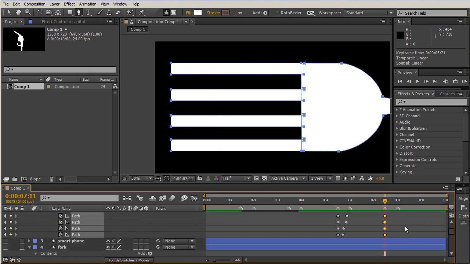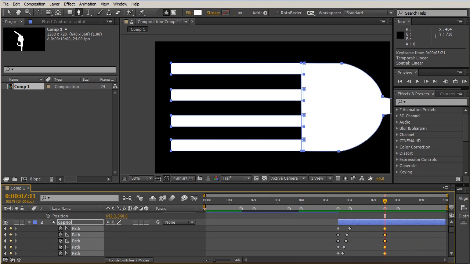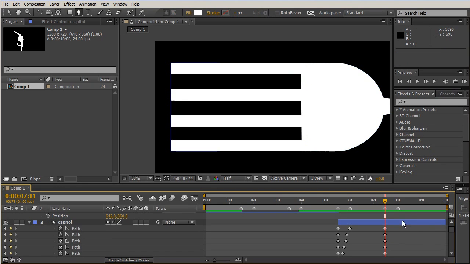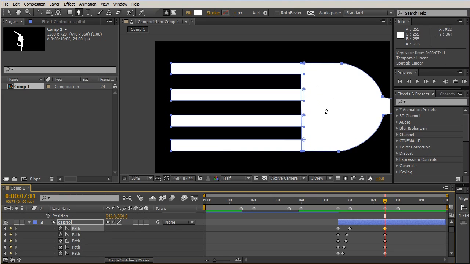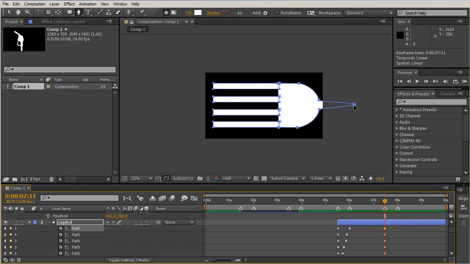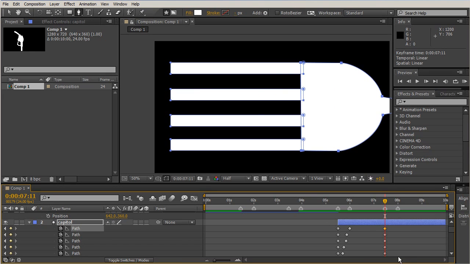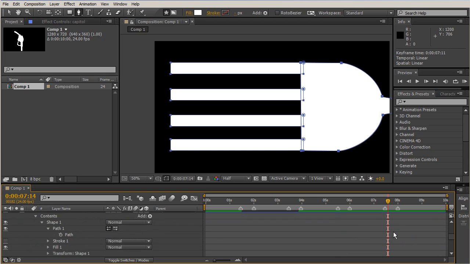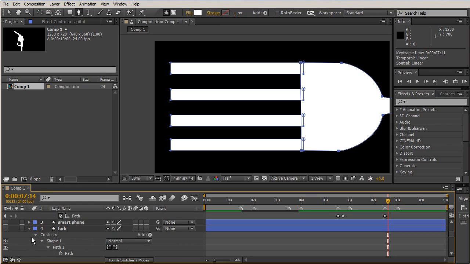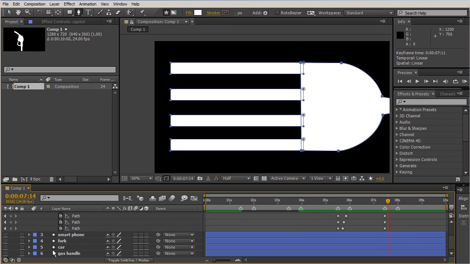So which of these is the body? Let's see, if we click this, then that is, actually let's get off of there. Okay, so that I believe is the body right there. So that is the first path we have. And let's take our indicator, move it down just a little so we'll know where to paste. And let's get our smartphone. Where is our smartphone? There it is. Let's go ahead and close up some of these others so we don't get distracted.